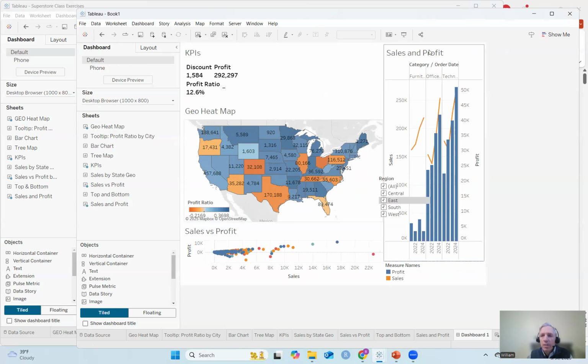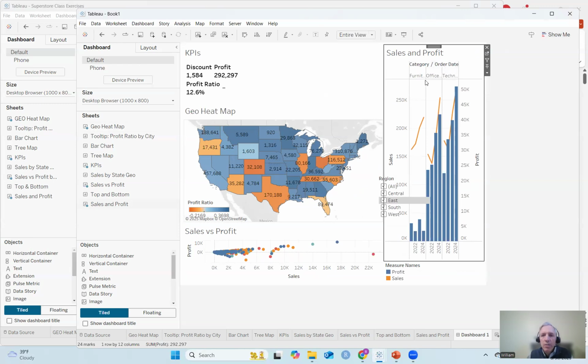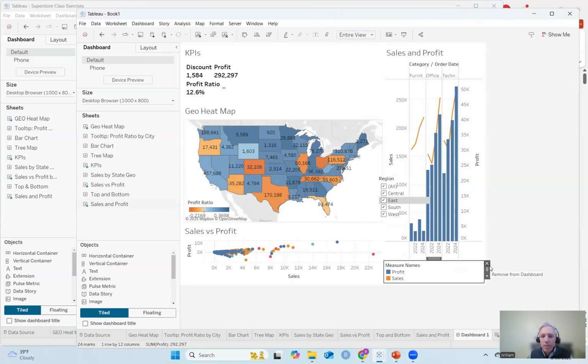I'm not sure how to do that. Let's see if I can. Now, it's very tempting to want to float this. That's probably not, in general, once you float things, if you're letting Tableau make your decisions about the geometry, then let it make them. You can use floating for these little things that you want floating around. Once you start floating, you probably have to float everything. And then you have to draw the geometries of each of those, which you can do. It's just more work, in my experience.